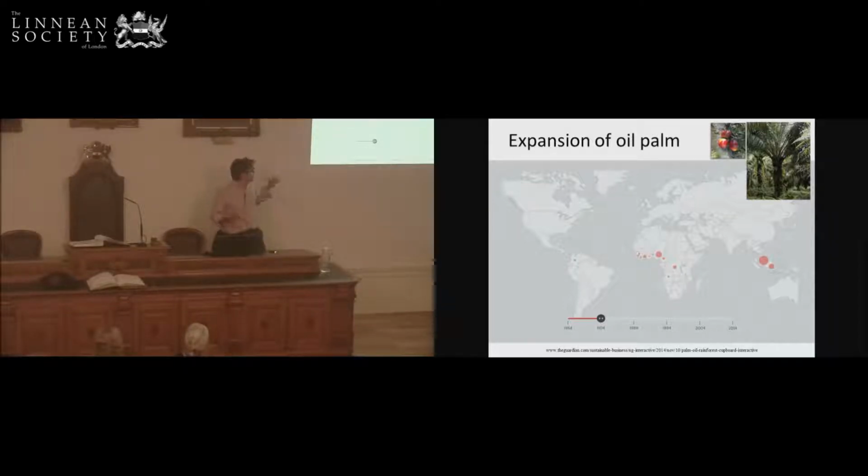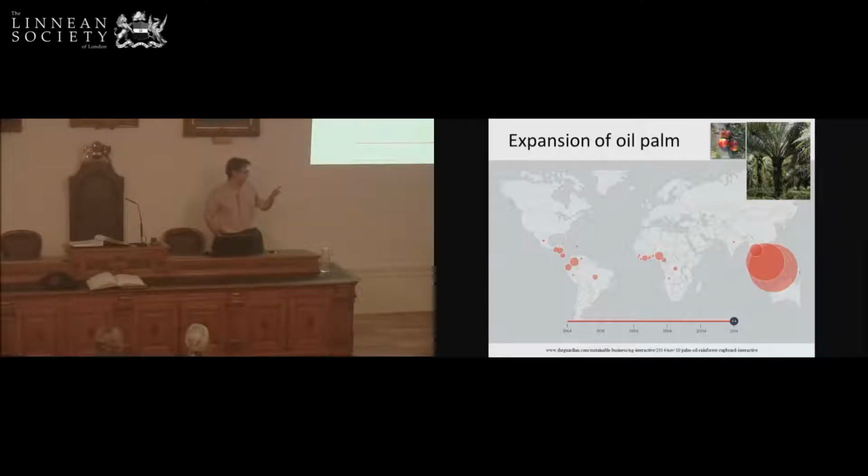It's increasing the revenue of lots of countries that really need it. Oil palm is one very good example of that. This is looking at oil palm production. The size of the circles here represent the relative levels of production. This is in the 1970s. I'm just going to zoom you through to the 1990s, through to the 2000s. The amount of production has gone off the scale in Southeast Asia. I always forget the figures, so I've written them on my hand.